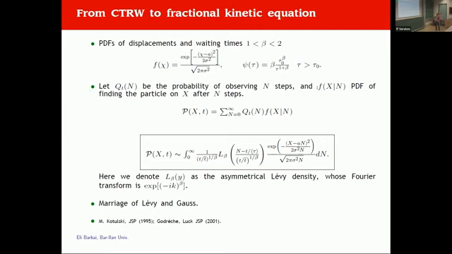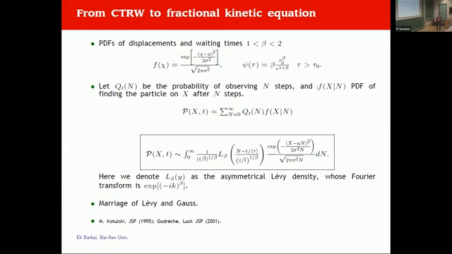Now, the important thing is that you have the probability of making n jumps in some time t, and then the probability to find the particle at x at time t is the probability to make n jumps at time t, times the probability to find the particle at x given n. This is well known, this is subordination, but now we have a subordination slightly different than what we had in many talks.